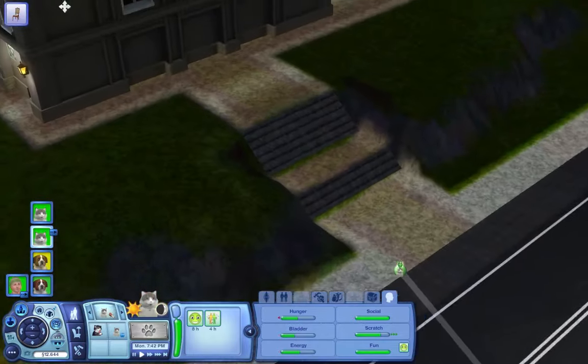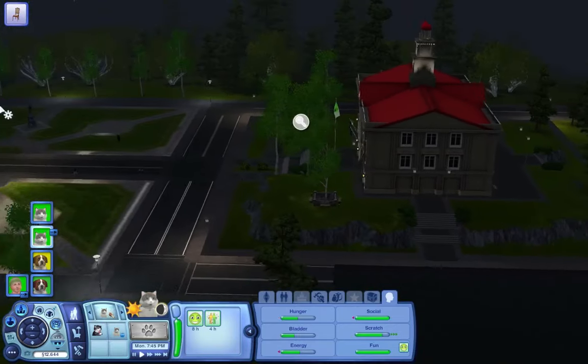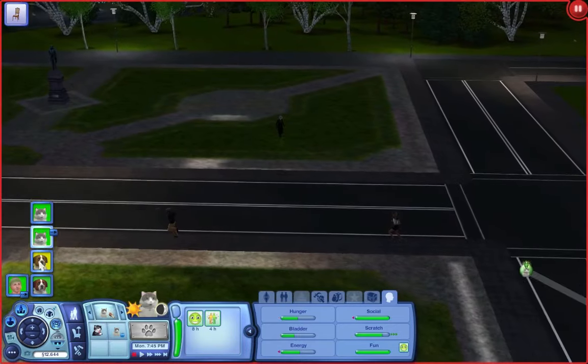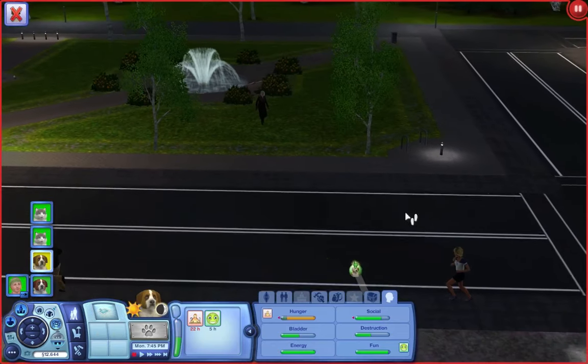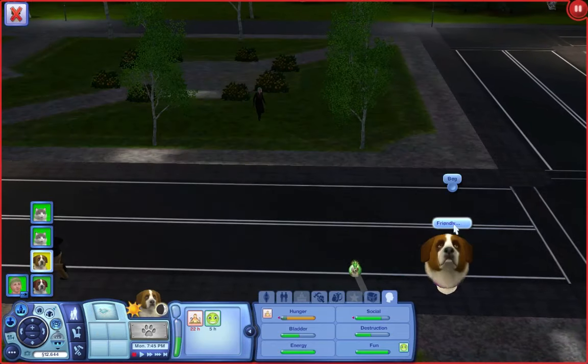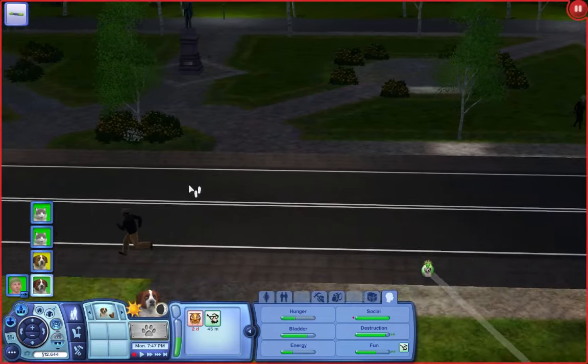So what about this house? Okay, this is like a courthouse. Sims! Okay, here we go. Come on over here. Oh, you're not supposed to drink. Beg. Beg this lady. Come here, come here. Stop.